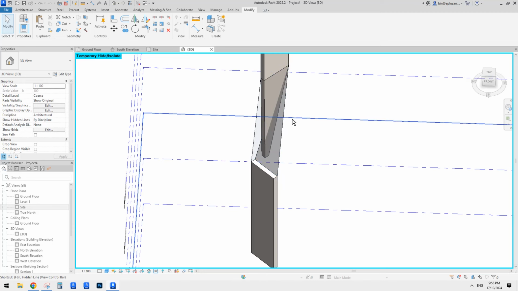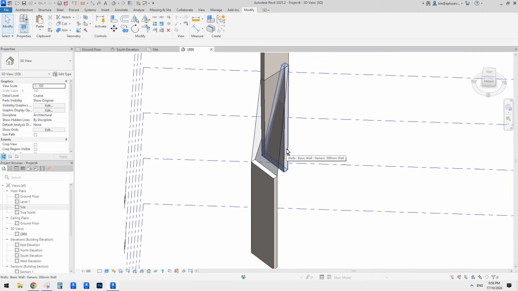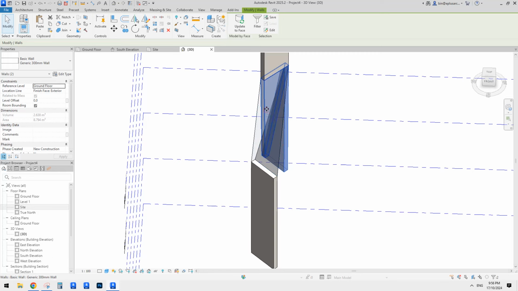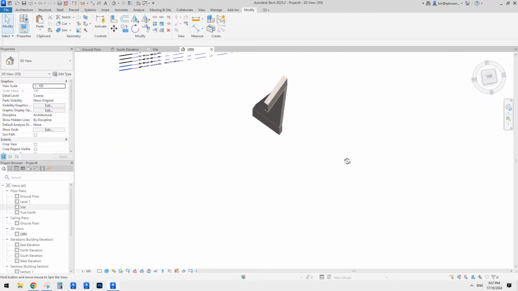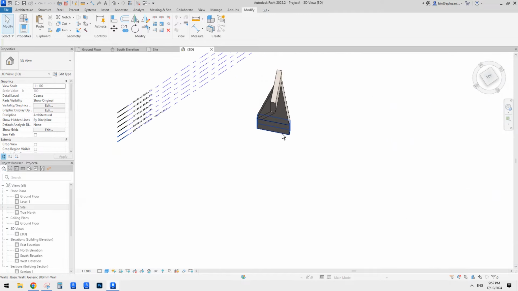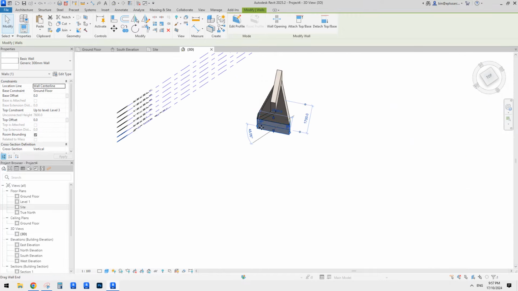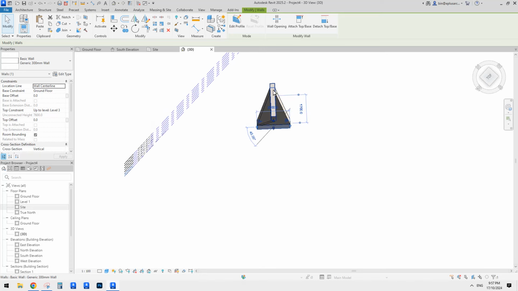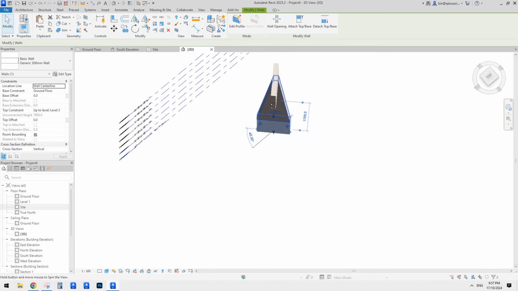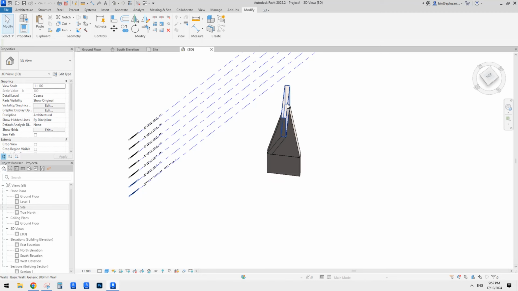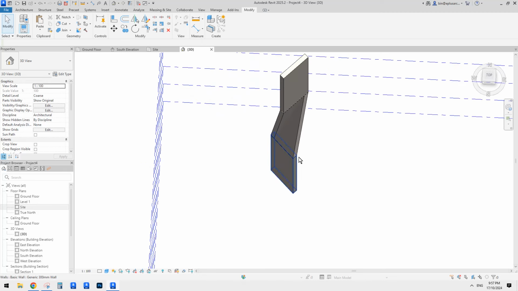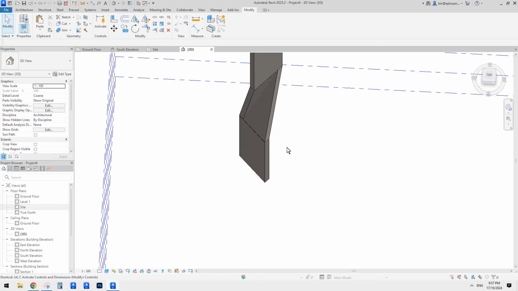So let me just type HR to bring back the wall. So we can select these two walls and click on this update to face, and that's it. So now we can place a curtain wall, and also looks like we need to move this wall in this direction. Hang on, let me think. Maybe we should move this one to align with this surface, so when we place a curtain wall it can go up.